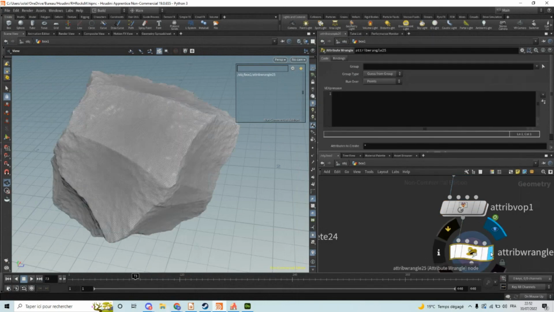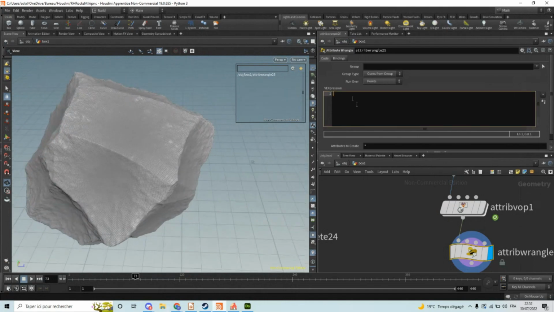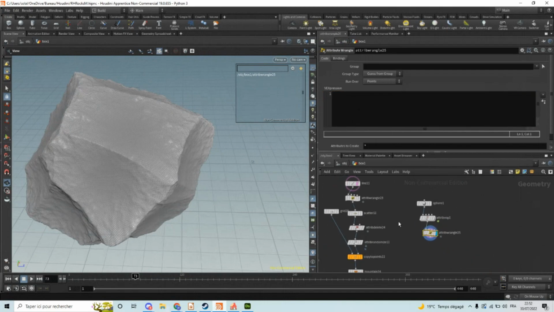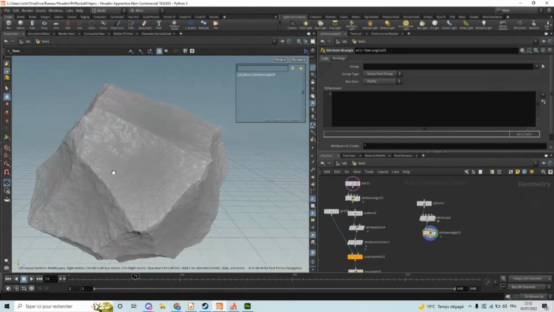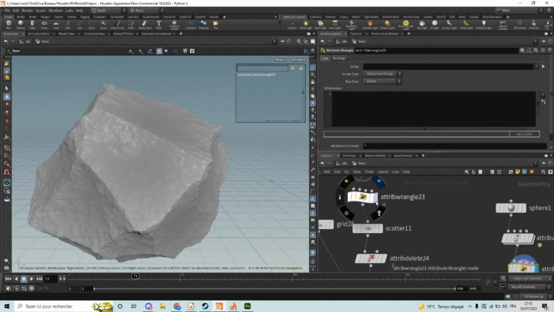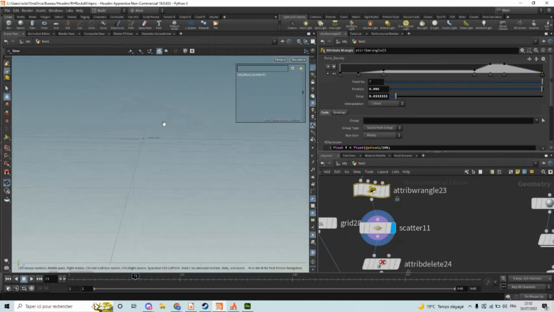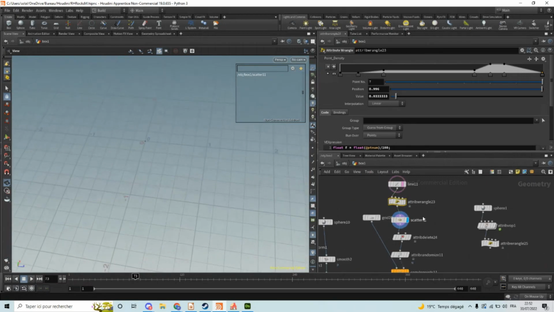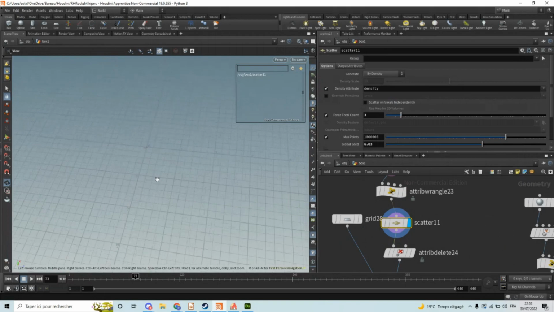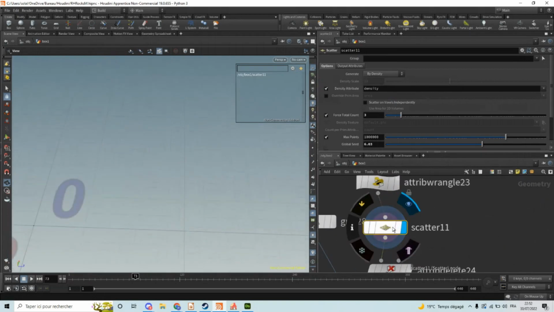Okay, so now that I have put down an attribute wrangle, what you see here is that I have a code snippet that I can run, and of course making up code on the spot is not a good idea. But you can of course do a lot of very varied things with a bit of code, right? So here, for example, I have a line, and I want to scatter points along this line. It would be great if I could see something, but I'm not sure what's happening here. But I do not get to choose where, right? So I must use a density attribute to decide where.